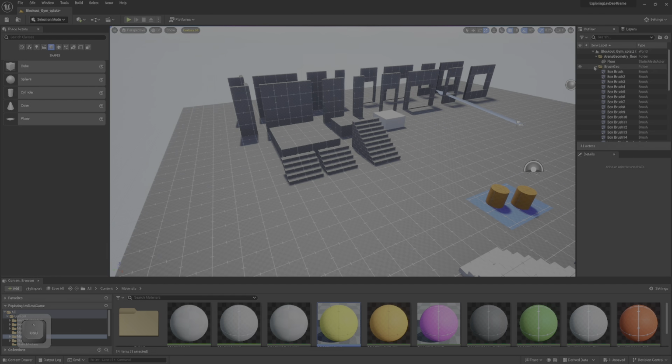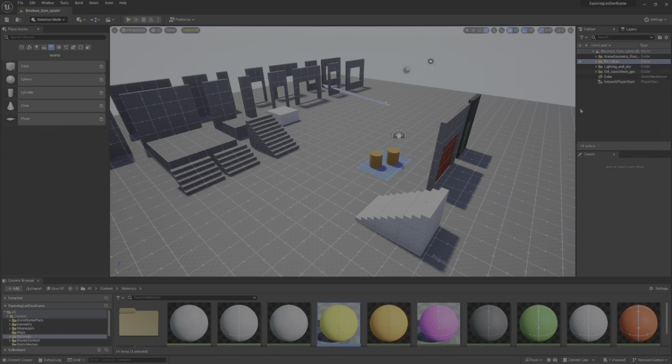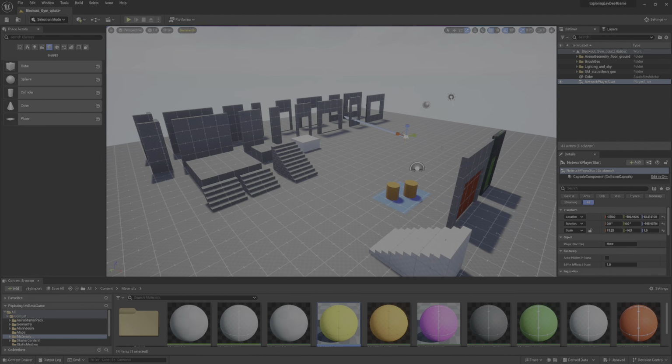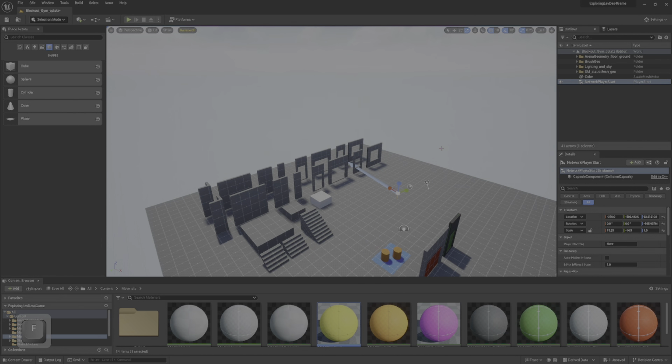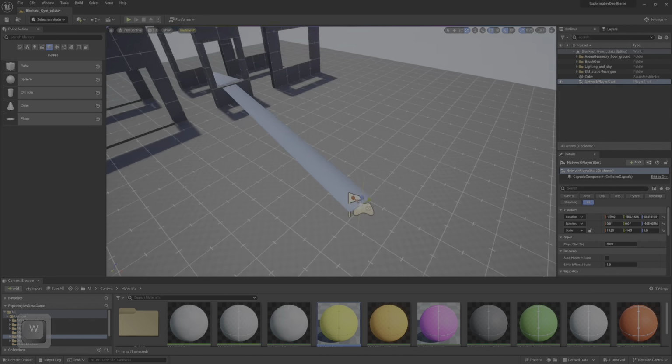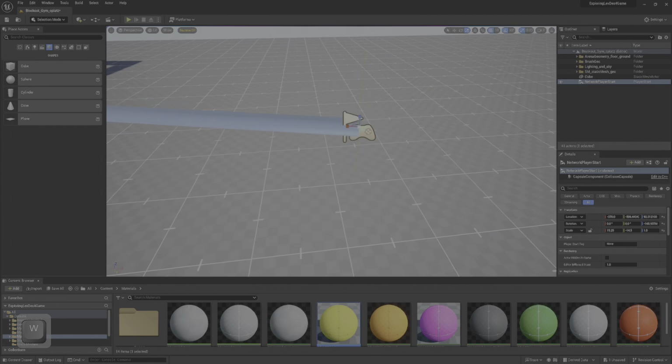So the player pawn. We'll go up here to the interactive part, just to get you started with what you're making here for the first week of class to get your feet wet. Right here we have a network player start, and if I hit F on the keyboard, I guess I don't have to call out all my shortcut keys, but I will for the first bit here, I'm so used to doing that. We'll go to the network player start.